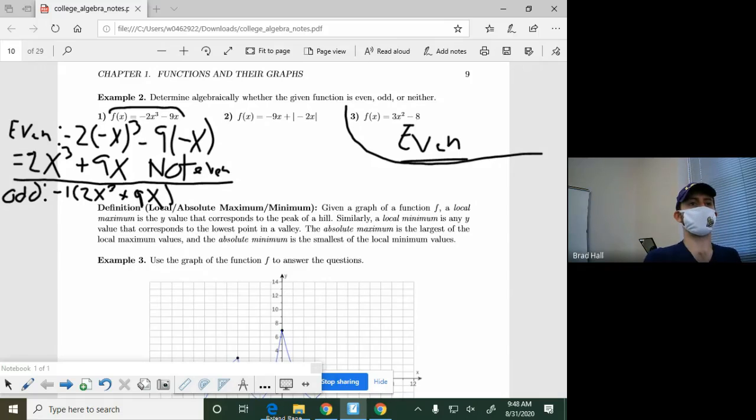So that's kind of the reason why even is good to do, because you can recycle the leftover from even and apply it to the odd situation. But with odd, you would have to replace all the x's with negative x's, and then you would have to multiply that whole expression by -1. And then if that didn't work for even, you would have to multiply everything by another -1. So that's a lot more steps. So it's good to check even, and then odd, and then neither, in that order. Gives you the least amount of work.